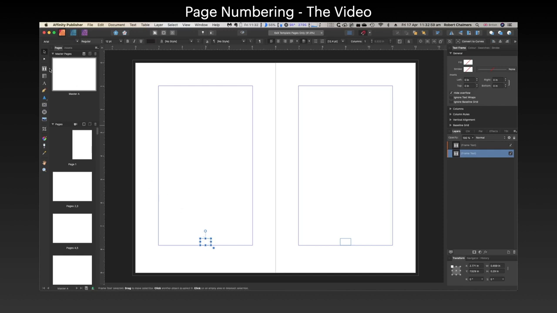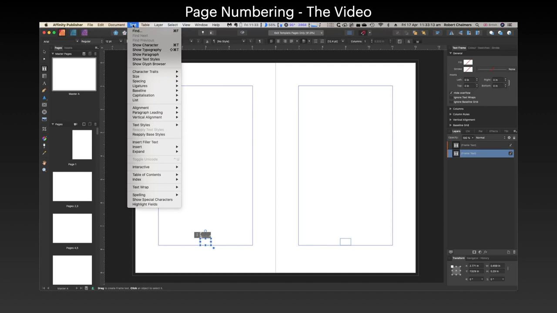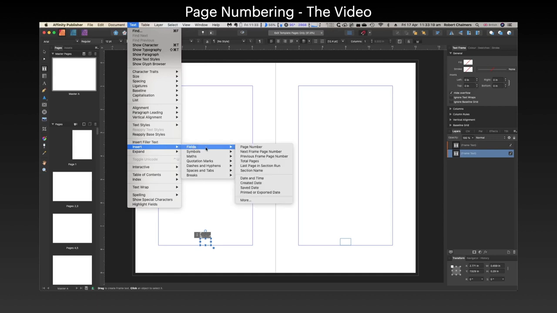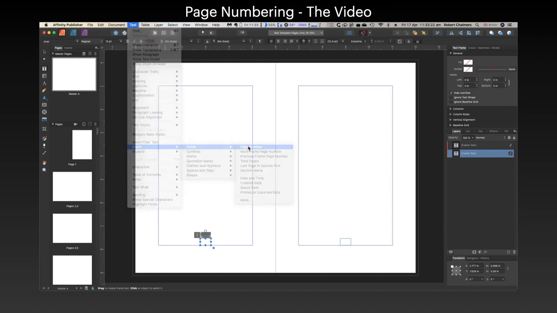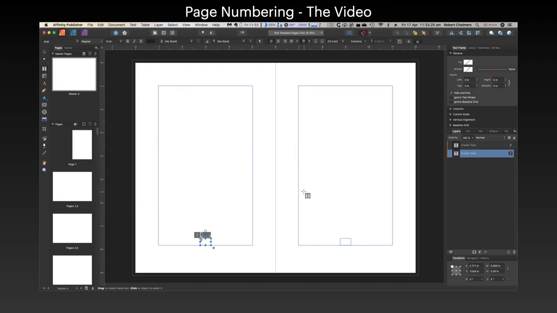Now we want to add numbers to that, so we've got to go back there and select the artistic text tool so that the selected text frame allows text. Then you go up to where it says Text and go to Insert, Fields, Page Number, and it will put a page number in that field. You can just see it blinking on and off there. It's a hash sign. Now we go to that one. You can see the hash sign back there now. There's a hash sign. And you can fiddle around with the borders and size of that text frame, but for now I just wanted to show you that.